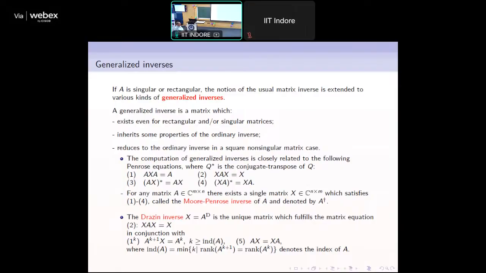We know that if we multiply a matrix and take powers of the matrix, the rank of the matrix cannot increase. Typically, the matrix rank decreases with powering, and at one moment we will obtain rank-invariant powers. This point where rank-invariant powers are obtained is called the index of the matrix.